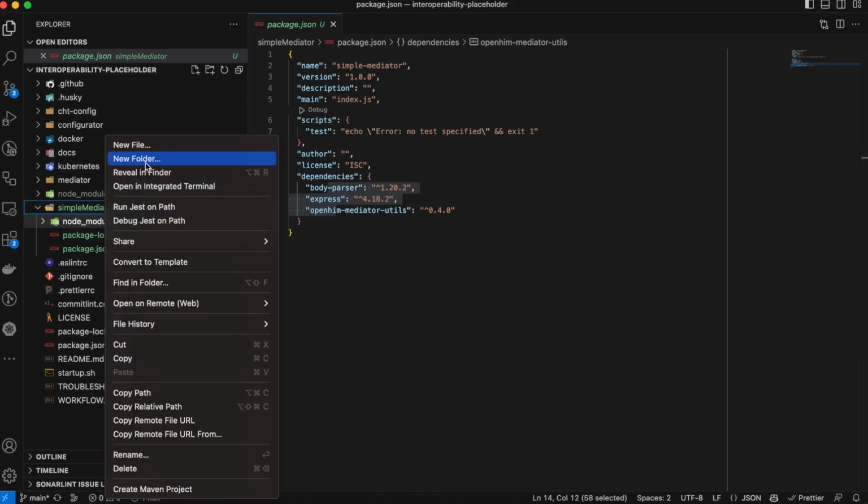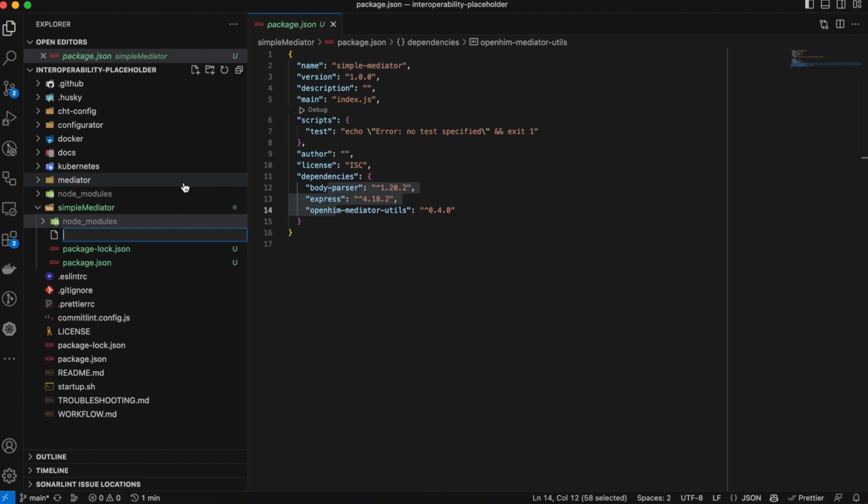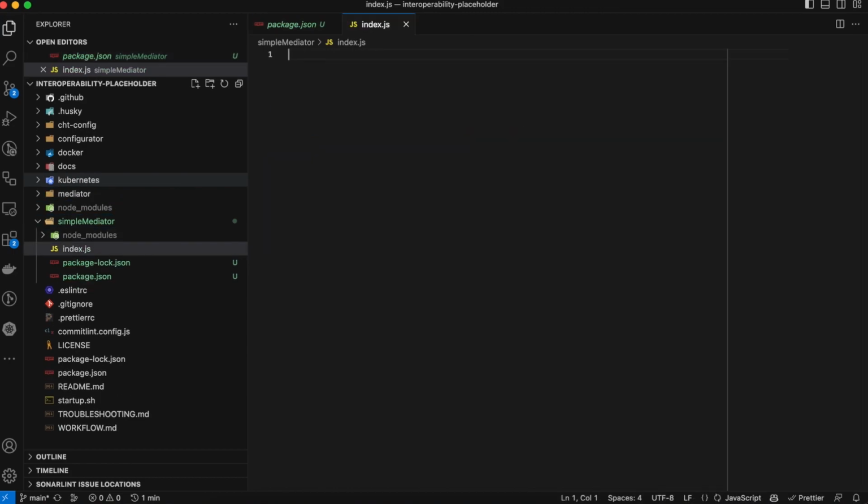In here, you want to create a new file, and we'll call it index.js. Now we'll write the Express code to handle incoming requests, and make sure we have a pass-through mediator.